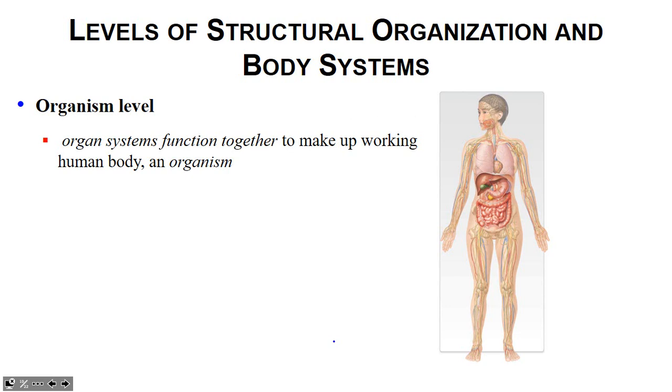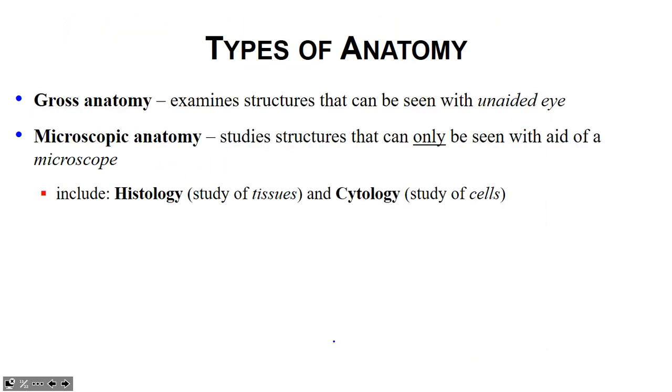Now, types of anatomy. There are a lot of types of anatomy, and you can read through your book and see all kinds of examples. But the 2 that we're going to focus on this term will be the gross anatomy and what we refer to as the microscopic anatomy. We're going to do a lot of study of what can you see without a tool. What can you see without any help? I don't need a microscope. I don't need a magnifying glass. I just need to look at the body. If you look at a lot of the models in the classroom, you can visibly see the muscles, you can see the organs.